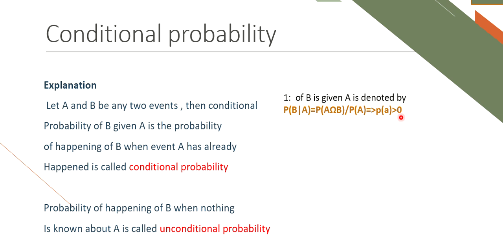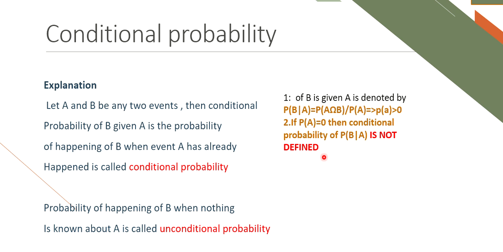So how will you prove that? When you solve the problem, you will get to know it properly. For the time being, just remember this formula. You'll solve the problems and get to know it. Then one more thing we have to conclude. If it is greater than 0, this is the condition. If it is equal to 0, that means A does not happen. If A does not happen, we can call it an unconditional probability, and it is declared that probability of B given A is not defined. We cannot come to a conclusion. If A happens, we can come to a conclusion. If A does not happen, we cannot come to any kind of conclusion.